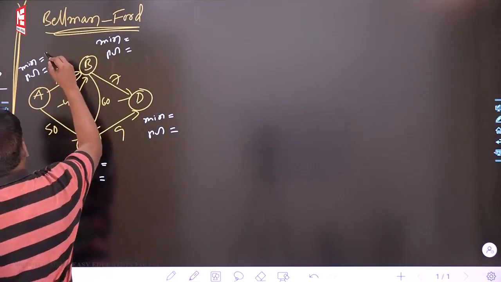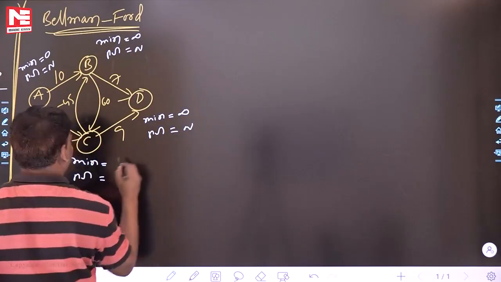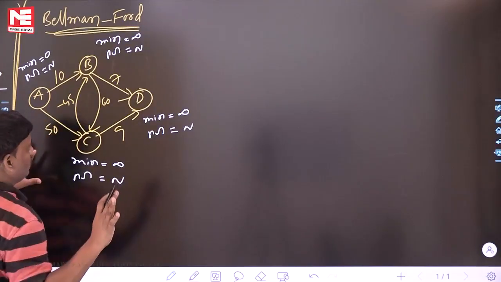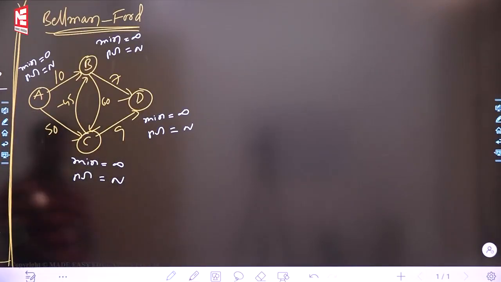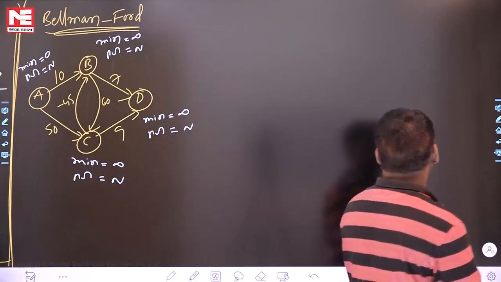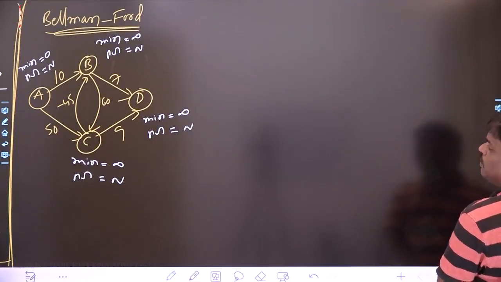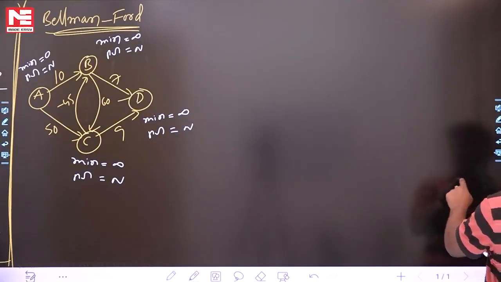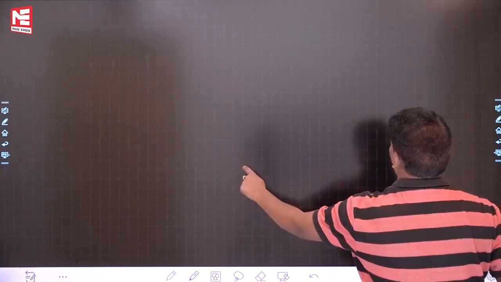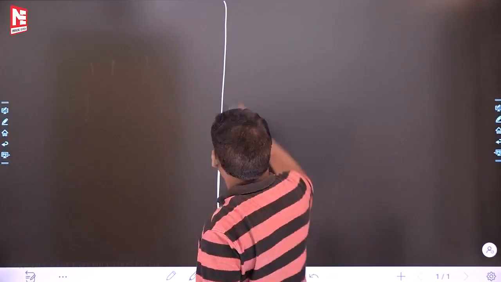Because A is the source, 0 null, infinite null, infinite null, like that write. That is also okay. Fine. Until now I am thinking that you are really comfortable. But there is one small story, I will say that line, and I will come back. Please be careful. This is a very important one, the major one for this algorithm. Just listen. One small story I am writing here.